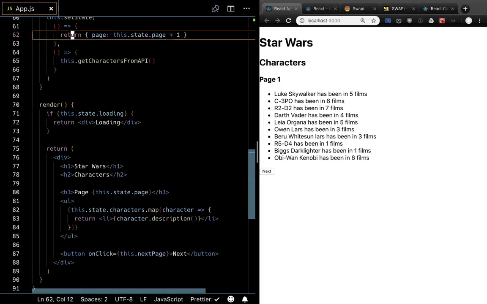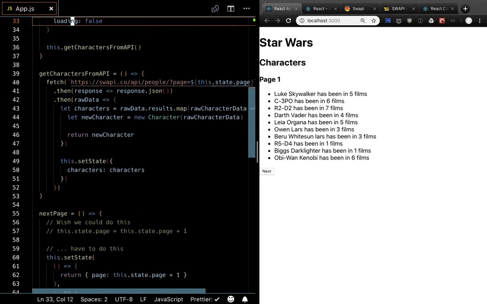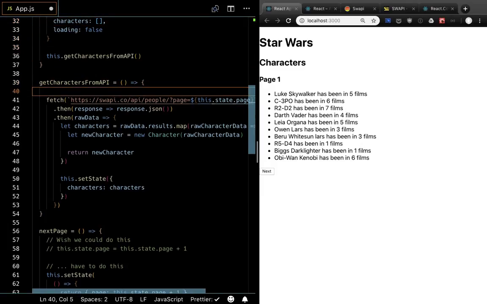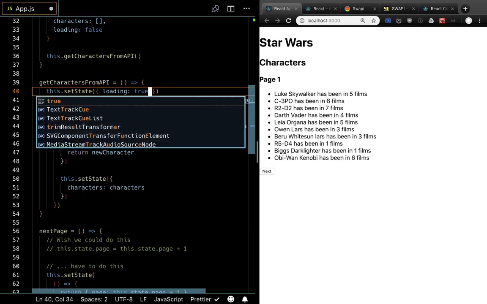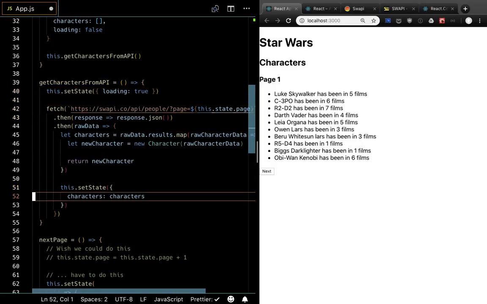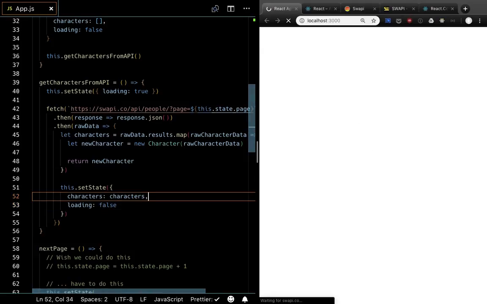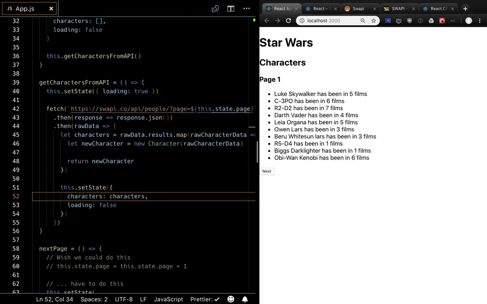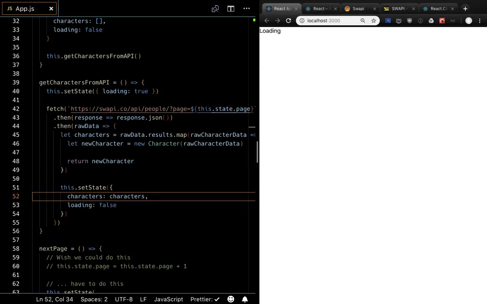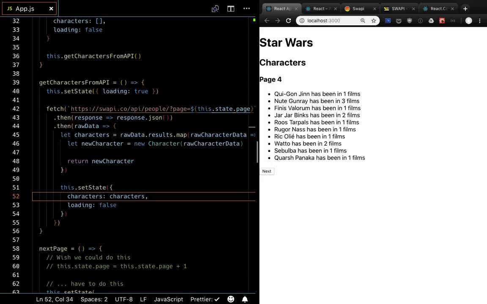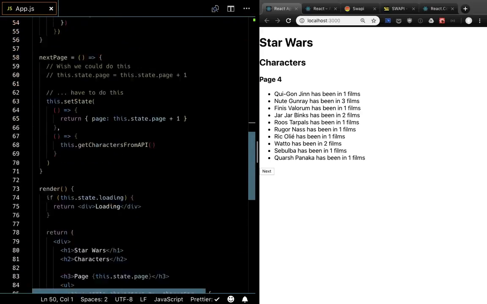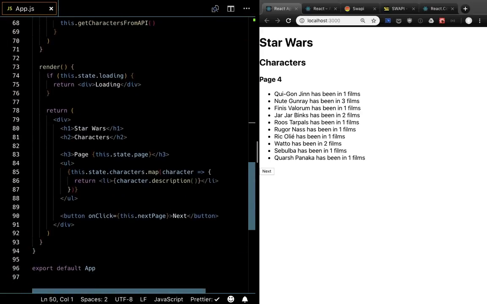So now, as the characters are calling, before we fetch, we say this.setState loading is true. And when we actually get the characters, let's say loading is false. It's that easy. I'm just managing state. So if I can manage the state to reflect what's going on in my application and tell my render to happen the way I want, it just does what I ask it to do.